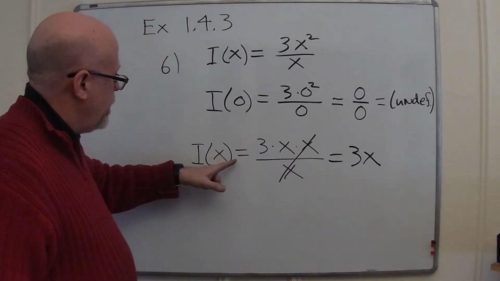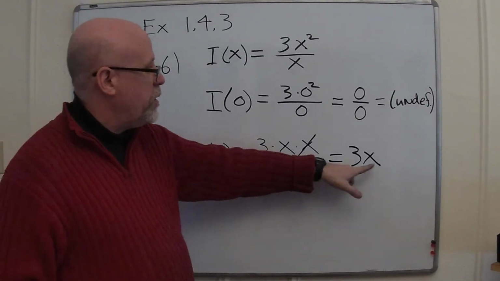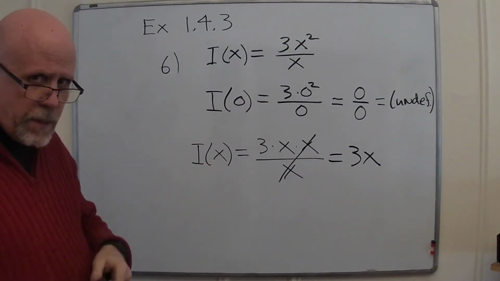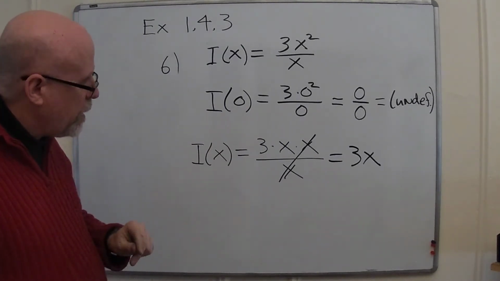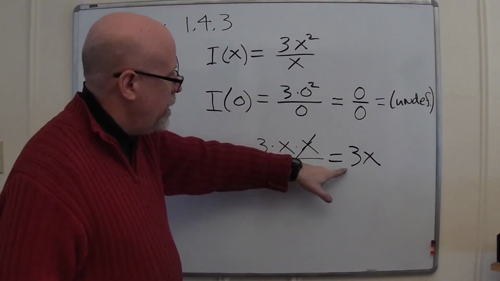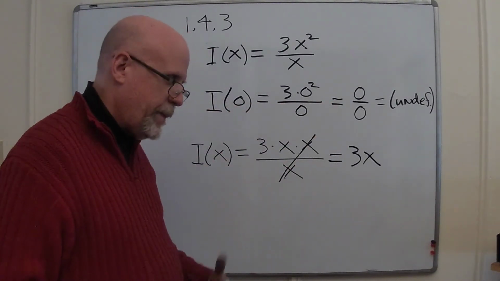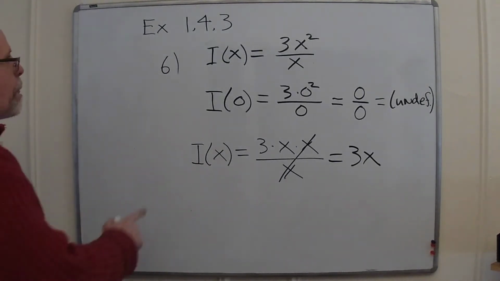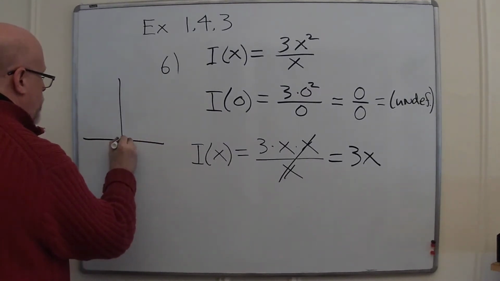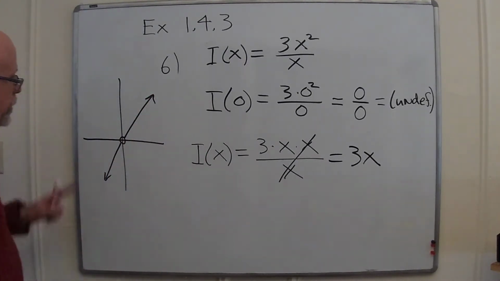When I stick any number besides 0 into this, I'm going to get the same thing as 3 times that number. But when I stick 0 itself in, I get 0 over 0. And this again has to do with the concept I mentioned last class about limits. As you approach x equals 0, the output approaches 0. But when you actually get there, it's undefined. It's a little bit of an oddness. The graph of I of x, I'll show it to you. It has a hole right there, and other than that, it's a straight line with slope 3. That's what the graph of I of x looks like.